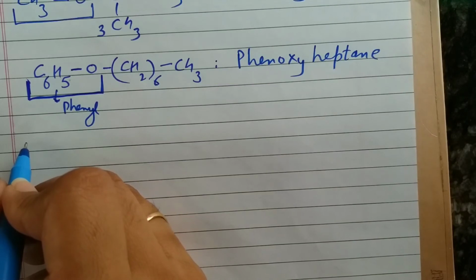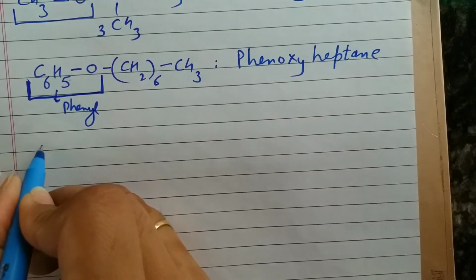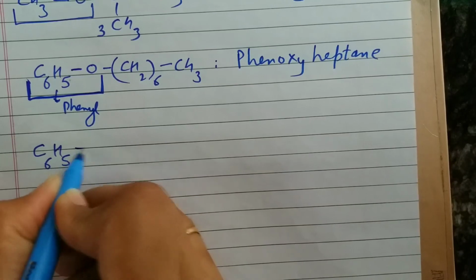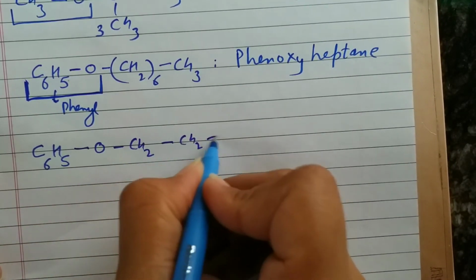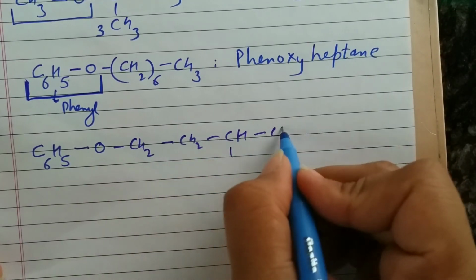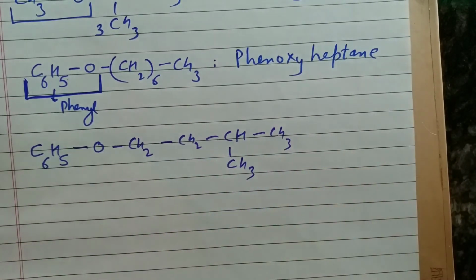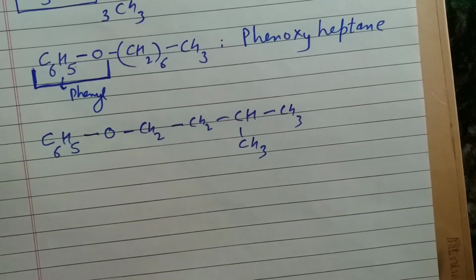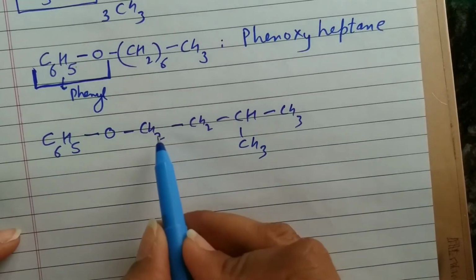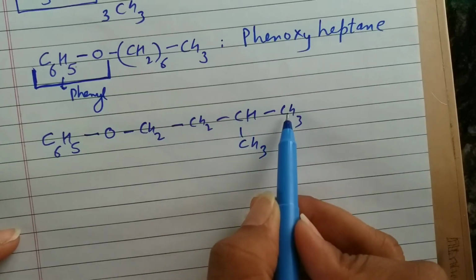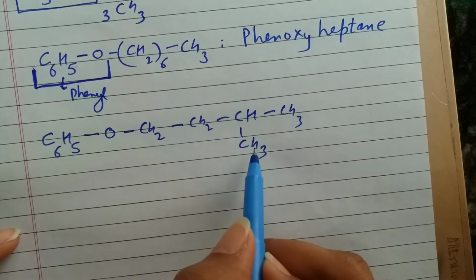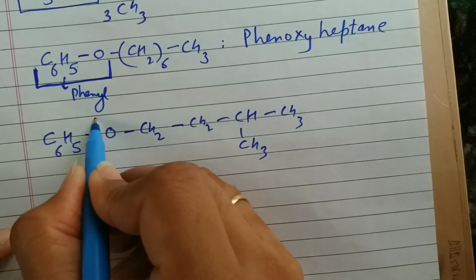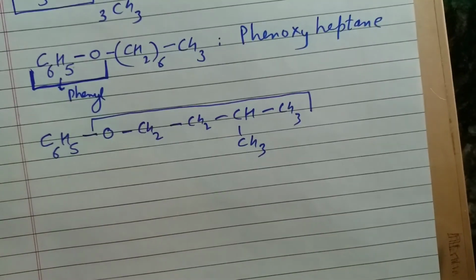And this example is a very important example. C6H5O CH2 CH2 CH CH3 CH3. Now look at the compound. Left side we have 6 carbon atoms, and right side we have 1, 2, 3, 4 and 5. So this is 6 and this is 5. Though this group looks bulky, but it contains only 5 carbon atoms, and so as a rule this should be considered with oxygen as the alkoxy group. Right? And this is the parent.